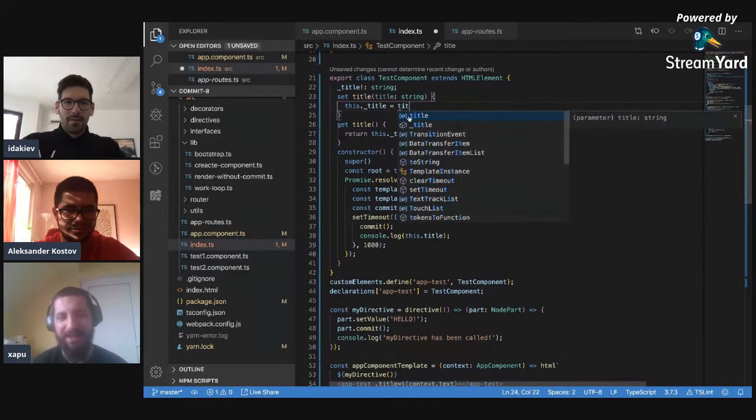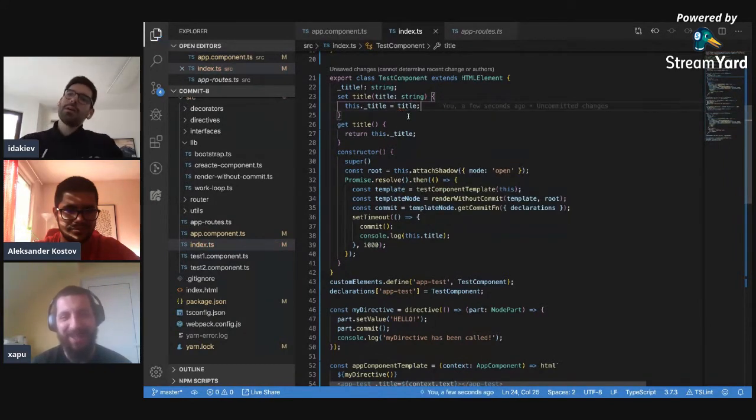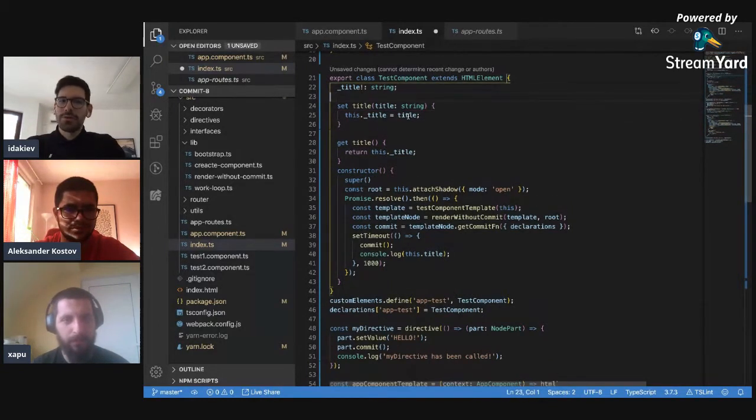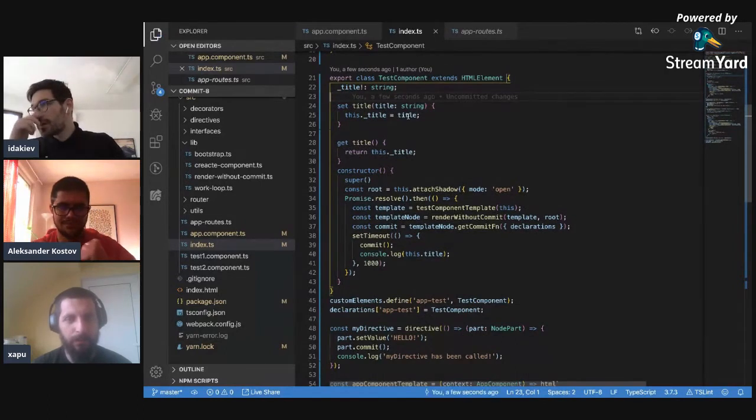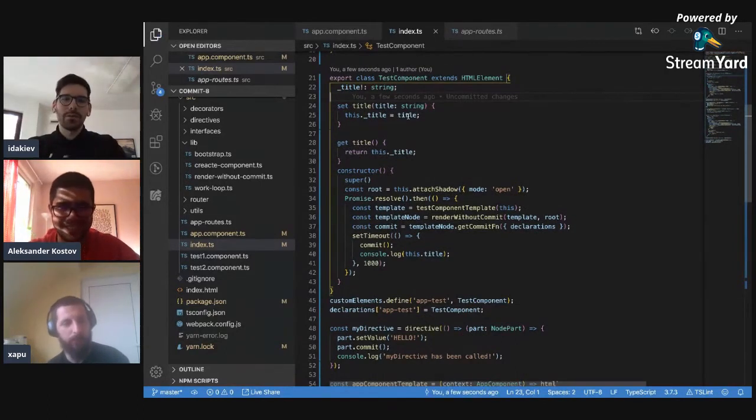Yep. So probably not the next episode, because in the next episode we'll want to link this with our work loop, but after the next episode we're going to look into Zone.js, and we're going to make everything work without any extra decorators. So it's going to be fun.